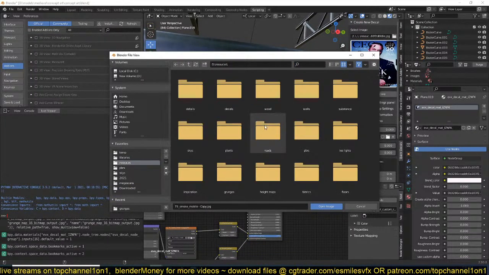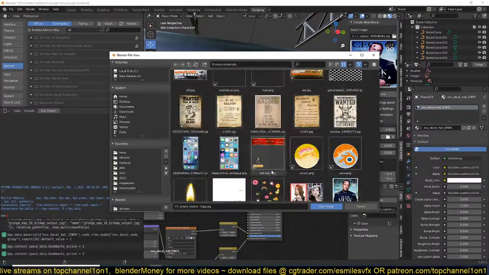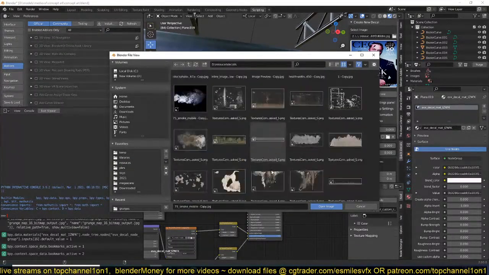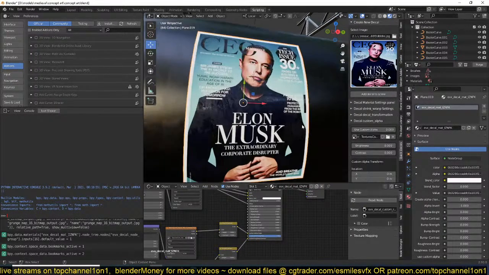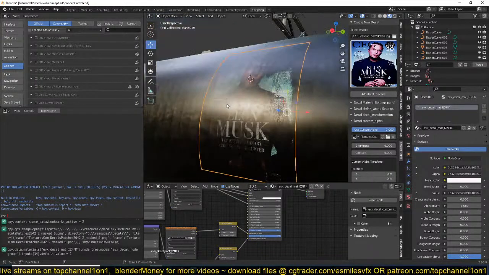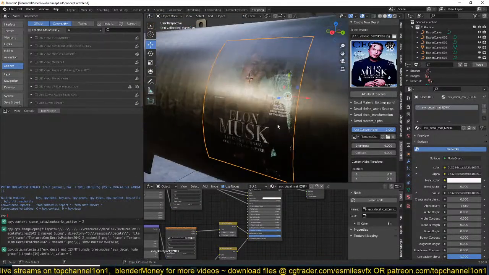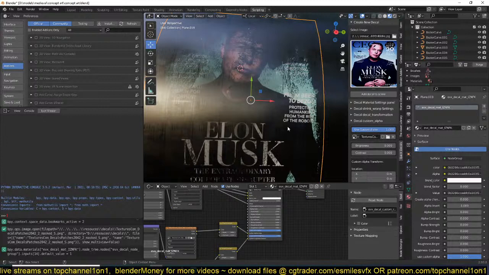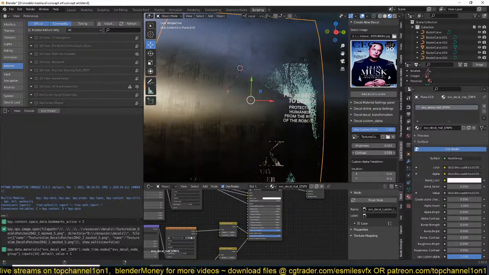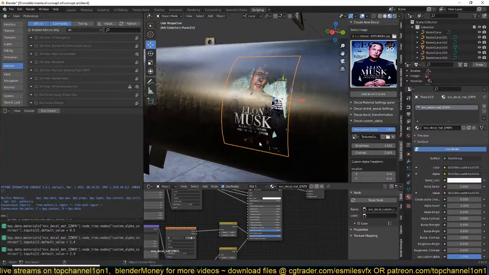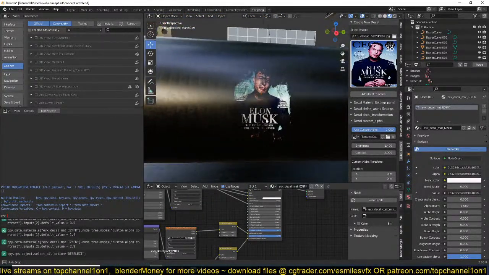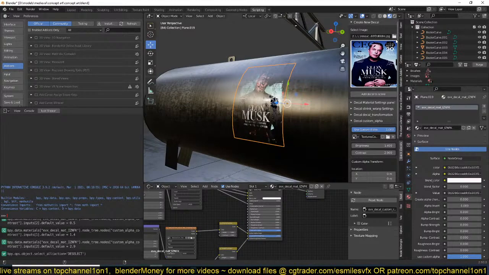You can just find any image. Let me go in my decals and find anything, maybe something like this here, and hit OK, use alpha. You can see it makes texturing, it's like cheating in texturing. So you can see it's a quick way to add decals like that, and I can change this to anything I want.